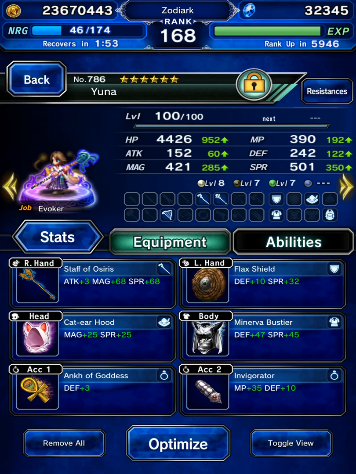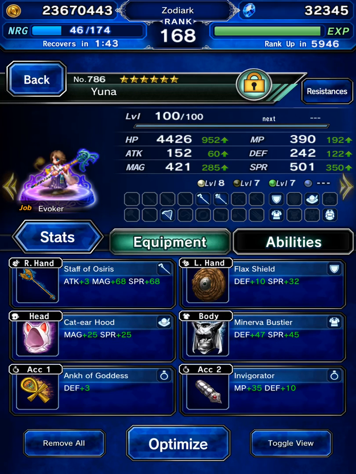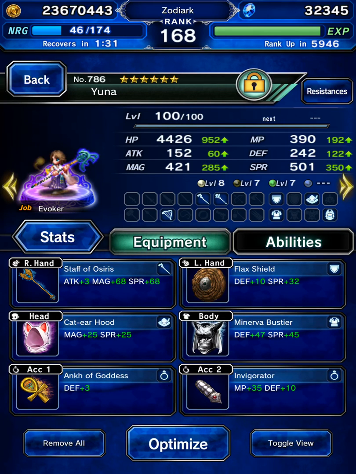Yuna is here for Esper fill gauge, and because, hey, third healer. Never can have enough. Basically, I just gave her Invigorator. She is going to have evocation damage up. I'm not going to worry about the Summoner's Horn in this fight because the kill condition isn't required. She will resist most of the status ailments, so I have to be careful when I bring her in. Once she does Tetrasylphid, if she gets petrified, she'll go to the reserve and she'll be done, more or less.